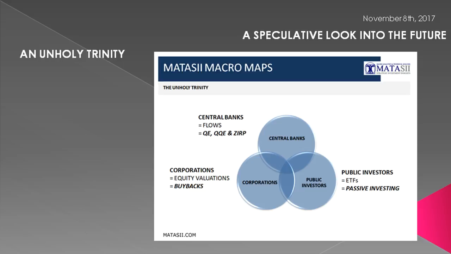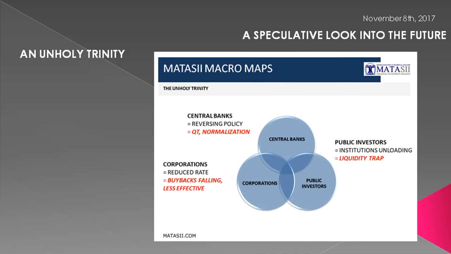These activities have fostered major movements in equity valuations. Public investors have shifted from the use of active managers, that is, mutual funds, for example, to investment vehicles using quick entry and exit, such as ETFs, which have become dominated by those tracking the major indexes or popular assets such as the FANGs. This shift has fostered passive investing. Unfortunately, the unintended consequences of these three entities has the potential to now create a perfect storm.